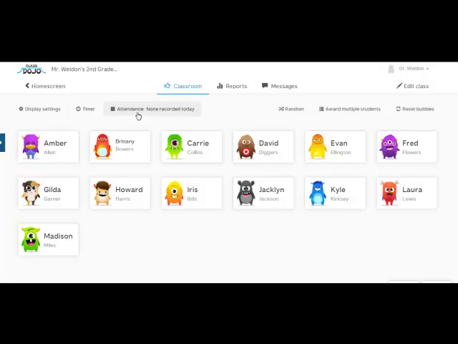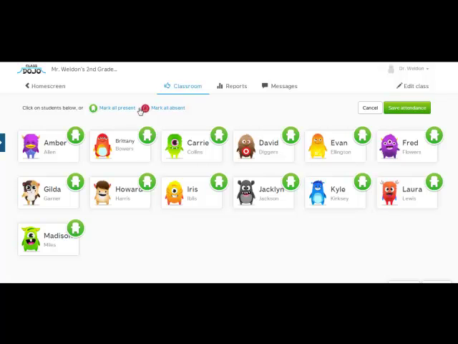Attendance. If you wanted the students to do attendance, this is a great way. If you have a smart board in your classroom, you can have the attendance button activated, and then the student would click on the ones that you want them to have it. So for instance, I could leave it green right now and change them all to yellow and have them come touch the screen.